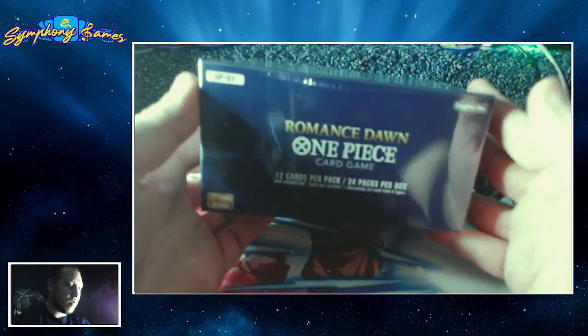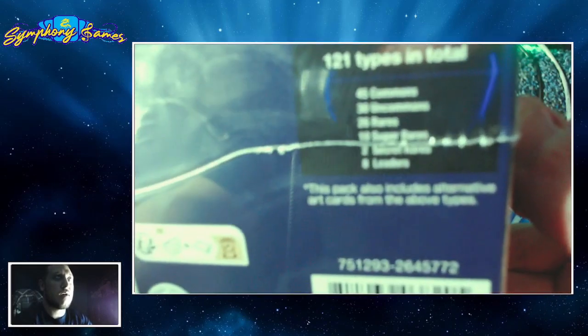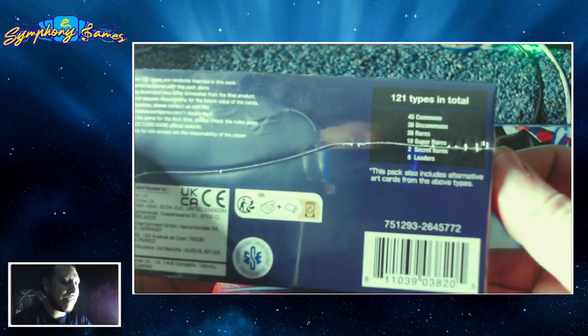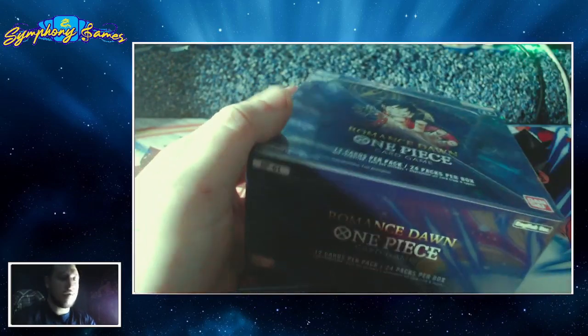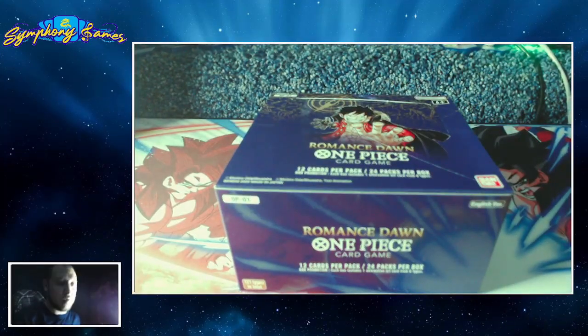These boxes are beefy. This is enormous compared to a Dragon Ball booster box or even a Digimon booster box. Very, very large. On the back, we have 121 card types total with the breakdown of commons, uncommons, rares, 10 super rares, 2 secrets, and 8 leaders. I think it's kind of interesting that they put the leaders separate. Leaders in Dragon Ball are just kind of, oh yeah, there's leaders, but this specifically tells you that the leaders are kind of important.